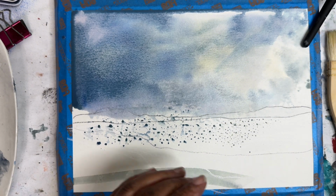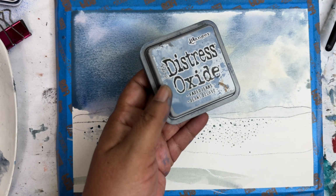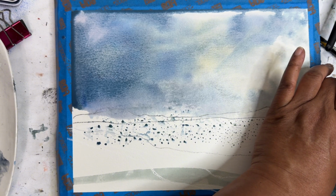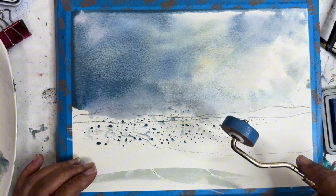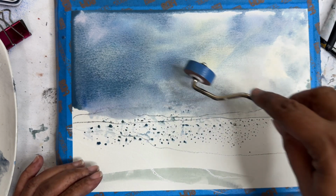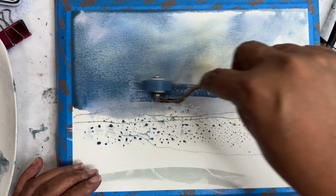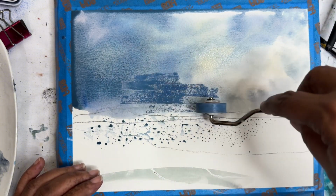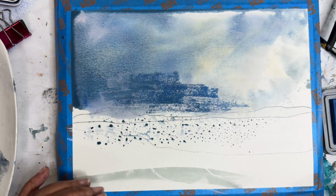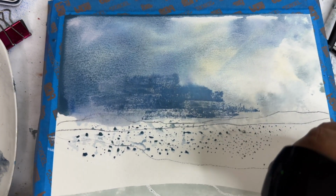So I wanted to try something else. I want a little bit more of this blue color of this faded jeans. So let's just take our skinny brayer. And where do I want it? I kind of want it to come through here just a little bit. So I'm going to brayer some of this on, and then I'm going to spray it and see what happens. I kind of like that though, but let's spray it and see what happens. Okay.